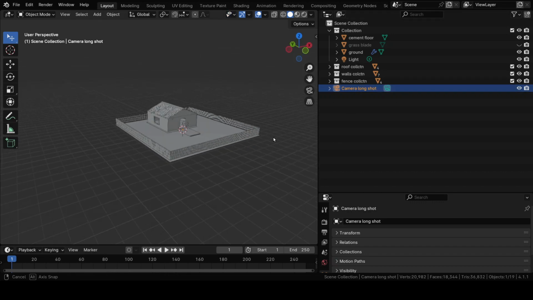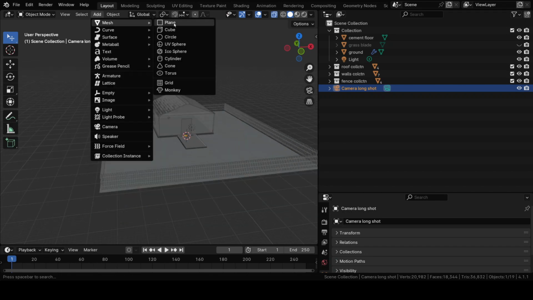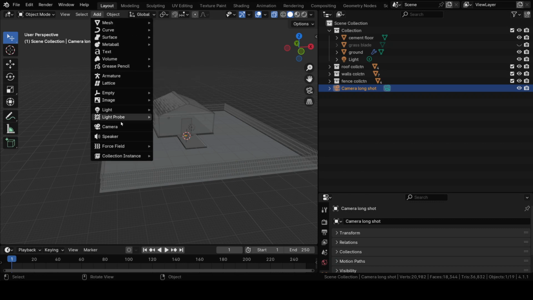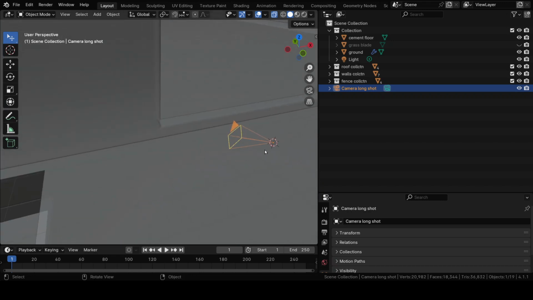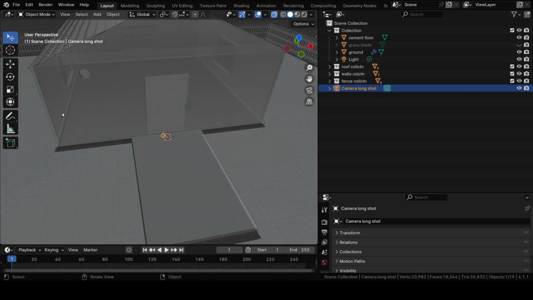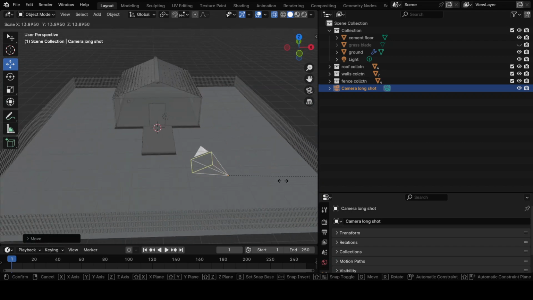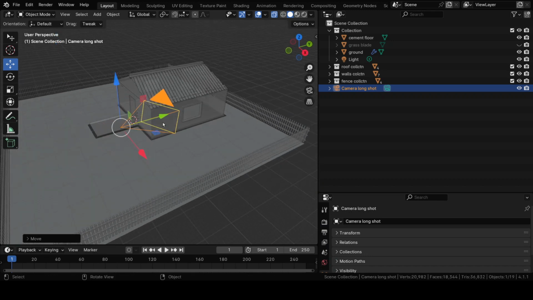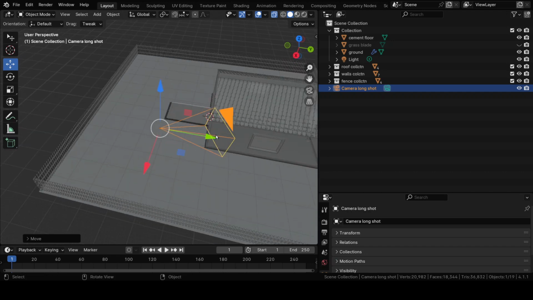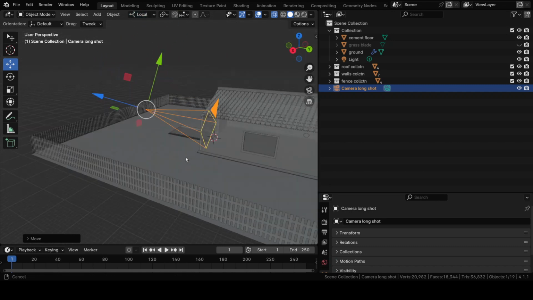Now let me find out where the camera is. Whenever we create anything, a mesh or camera, light or anything, it will come in the world center only. See, this 3D space center only. So from there we have to just move it and keep it wherever we want. If you want, you can scale it also, because it doesn't make any difference. If you scale it, lens may get affected. No, nothing like that.